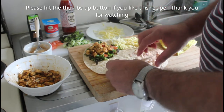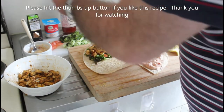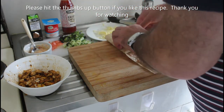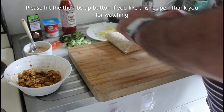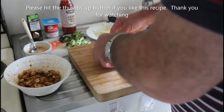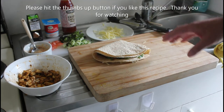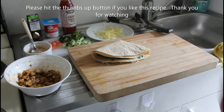Now when we do our fold, there are no ingredients racing out. It's just a simple fold like this, and then over — and you have your wrap. You can put that in a sandwich press and brown it off, or you can just eat it straight as it is. There you go — see you on the next recipe.